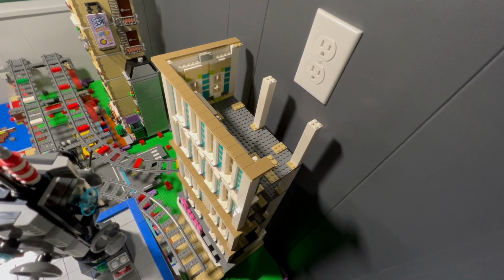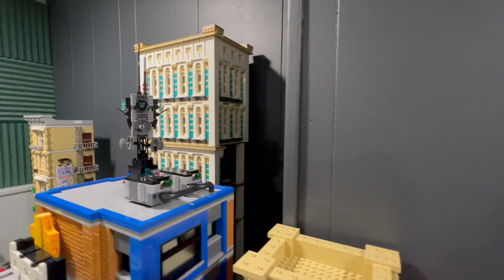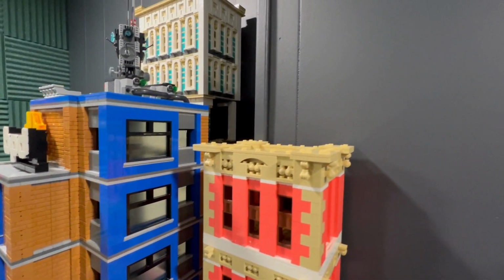It has an open back and open sides. When you're building skyscrapers, at least for me, it's kind of a waste of money to put bricks on the back, and really you're never gonna see that anyway. I'm probably gonna put one more building back here, and it's probably gonna go against the side of this new skyscraper. So just like the back of the building, I felt like it was a waste of time, a waste of bricks, a waste of money to finish off the side, so I didn't do it. Will anyone really ever know? I mean, I guess I did film it, so you know.